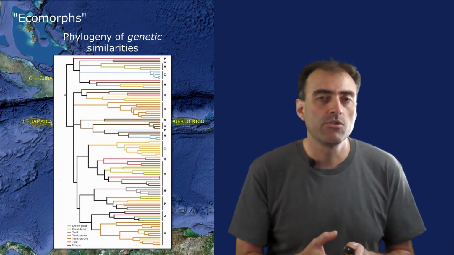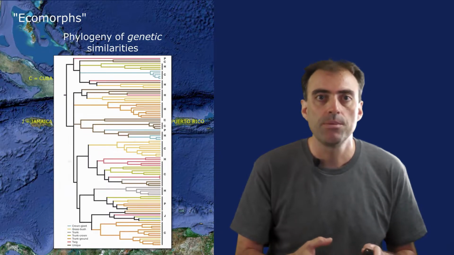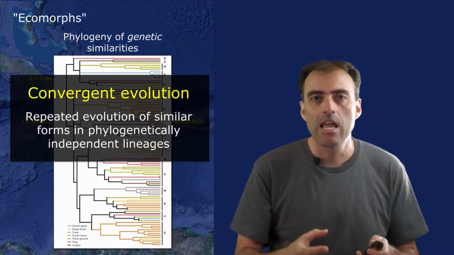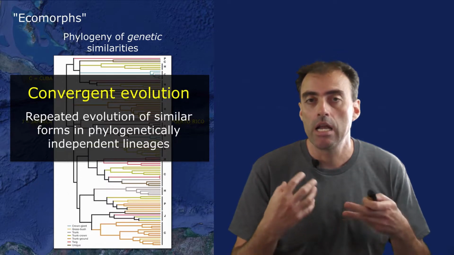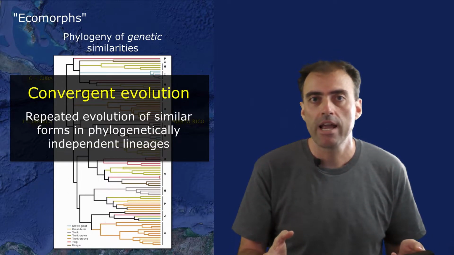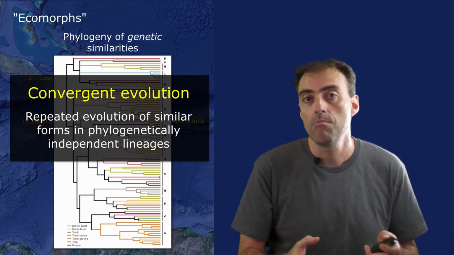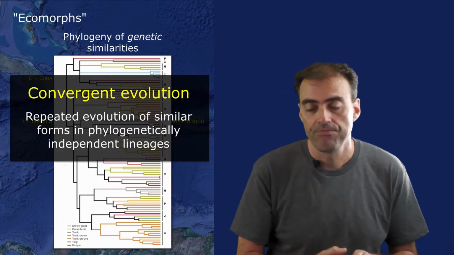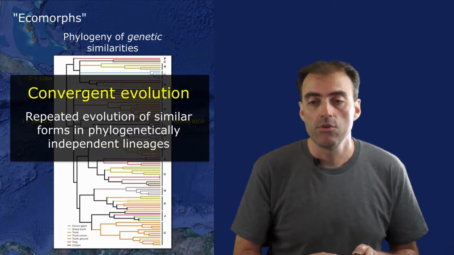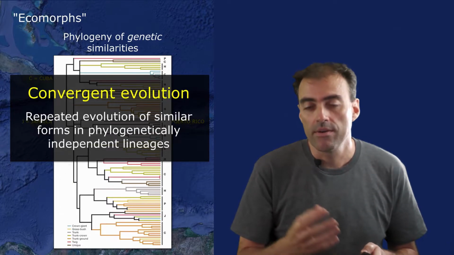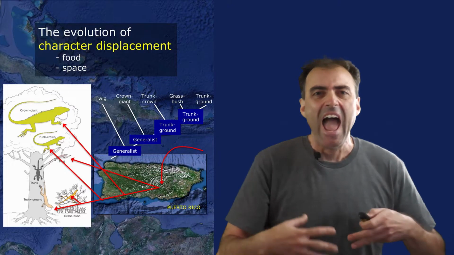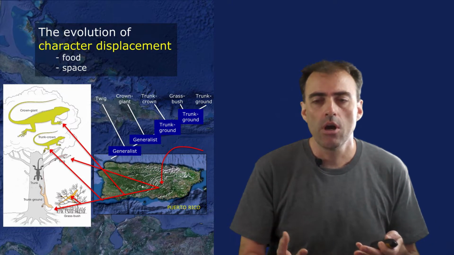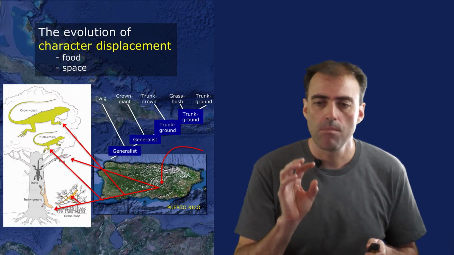The reason why evolutionary ecologists get really excited about this is because it shows the same adaptation evolving again and again and again. It provides wonderful replication for us to be able to investigate the mechanisms of adaptation. So, convergent evolution, it's one of these factors of evolutionary ecology that's really important. So, how did this occur on the Greater Antilles? We'll just focus in on Puerto Rico.